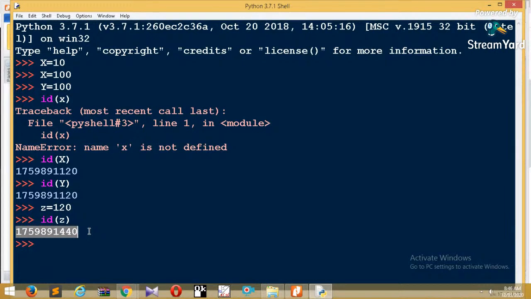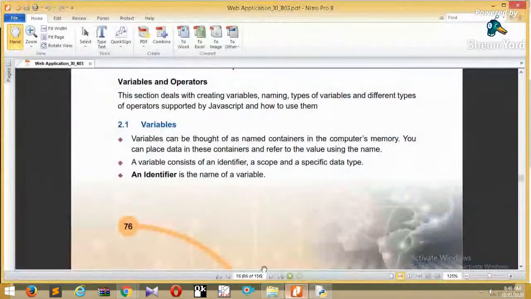This means what? When we store any data in any programming language, or simply I'm taking another example: suppose you are playing a game, you are just running one game. At the same time, it will capture the memory from your RAM. It may be a mobile or smartphone, or it may be your computer. So from the RAM, through the variables only, the memory is actually captured, and that will block your memory.